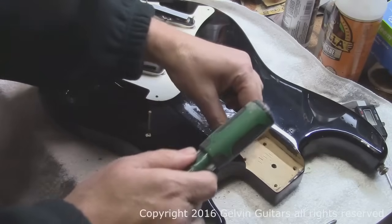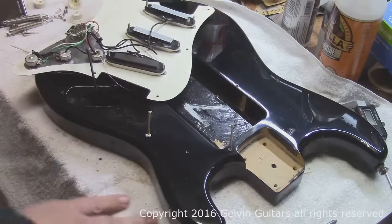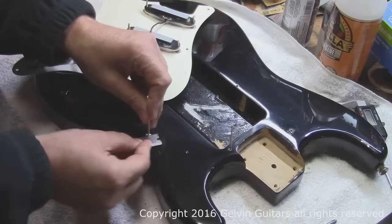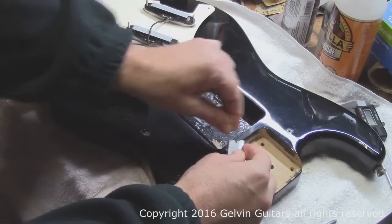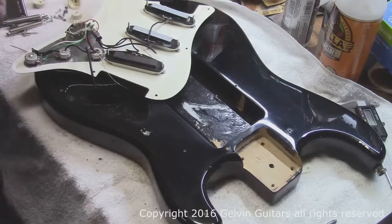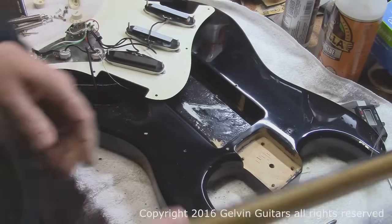And basswood is very, very thin. I mean, it's very weak. It's not strong at all. So cut these off flush. In about 15 minutes, that glue will be dry and will be fine. And you could do the exact same thing that I just did there for the neck.